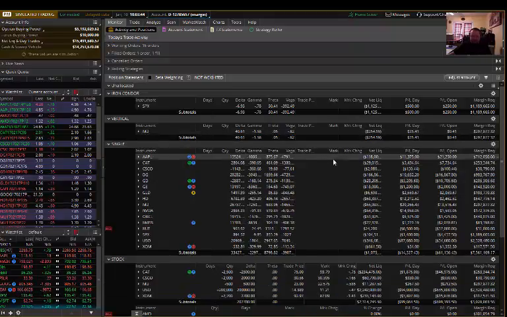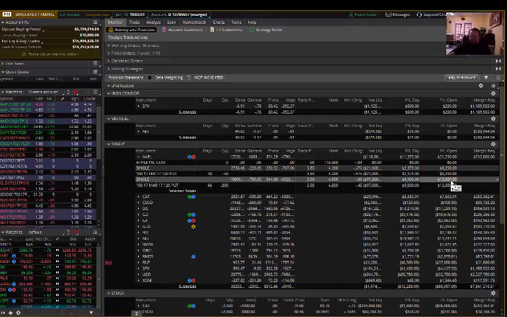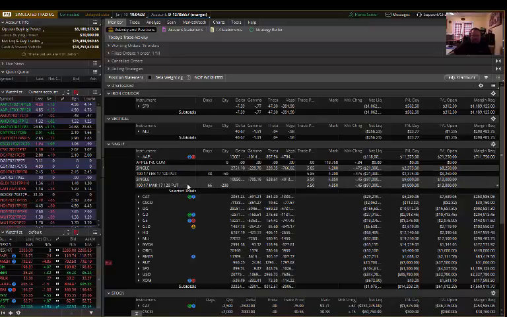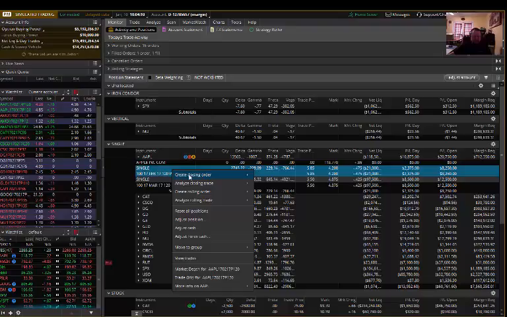Let's see, Apple. Apple's up a good little bit. This one's up $13,000, $9,000 for today. So if we had a swing against us, say it didn't move, this right here would be $4,000. So that's 60 days out. This one here, let's pull the profit from this one right here. Let's close this one out.